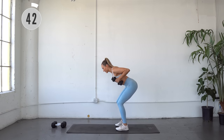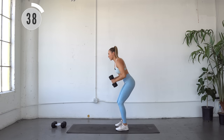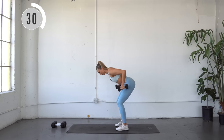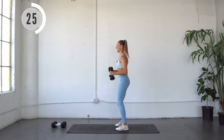So you're leaning forward, flat back, bend through those knees. Then bringing the body upright, lifting from those elbows. Good, lean forward, two each. Good, getting straight on into it.